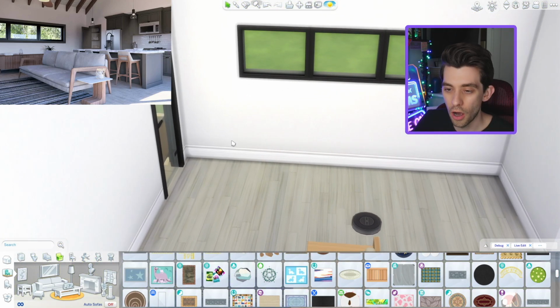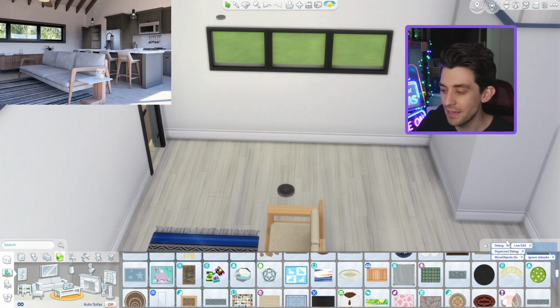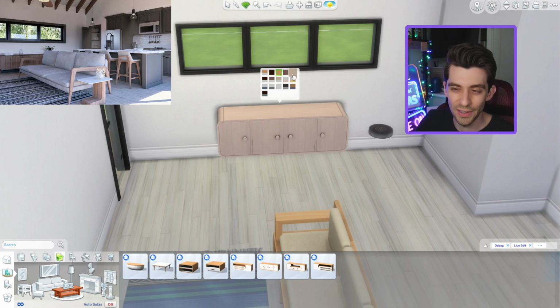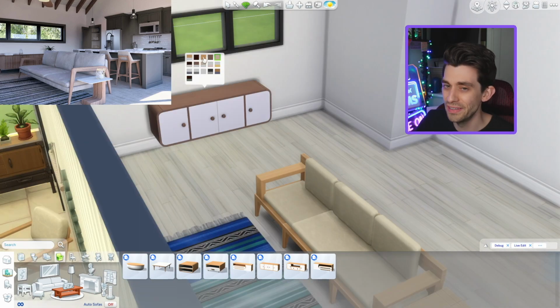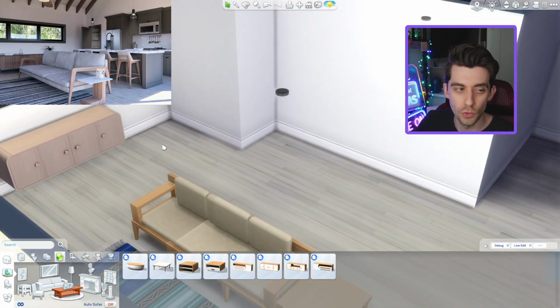And then we have a console table under the windows over here too. Now this, I'm thinking Dream Home Decorator might be the best way to go. It's a little more gray tone too. It doesn't look like it's the exact same color. So maybe that is actually perfect for it right there. I really, really want to use this though. It matches. And then it looks like we have this gray color for the cabinets and the doors.